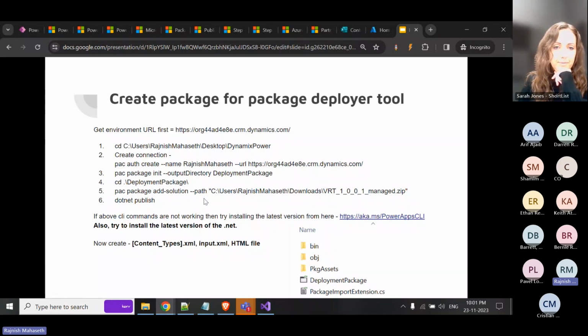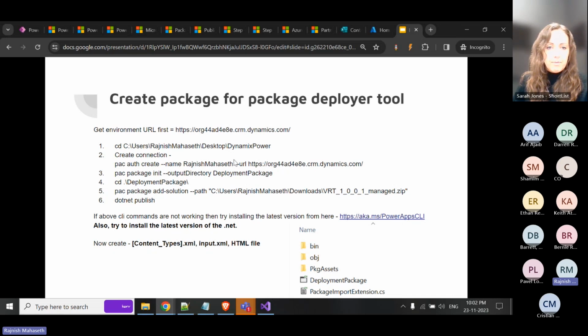Once you publish it, this will be the folder structure: bin, object, package assets, deployment package, and package import extension.cs. Now, sometimes you may get an error that the pack command is not installed, or some other error. So make sure that you are using the latest version of these CLI commands, and that you have .NET installed in your system.